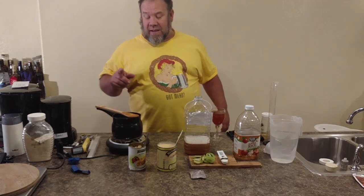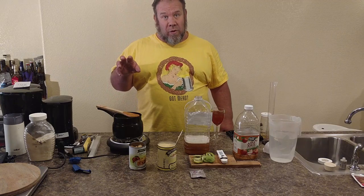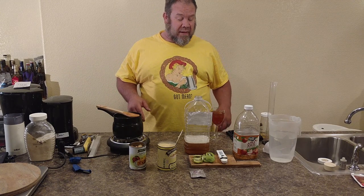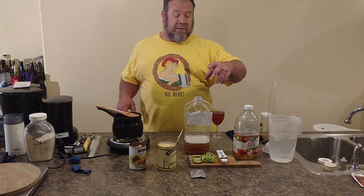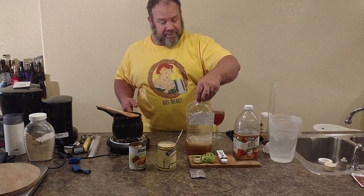I'm going to be using 1 pound of caramelized honey, what we call a brocht. So we're brocht-ing the honey with a banana. And then I've added 2 pounds of honey here, just dumped it in with 2 cups of hot water to get it all mixed down to our sugar mix.